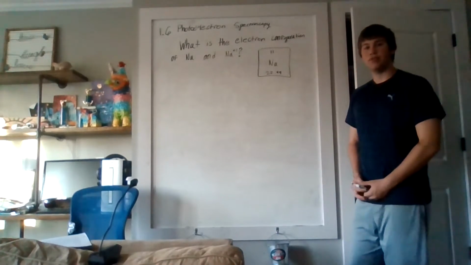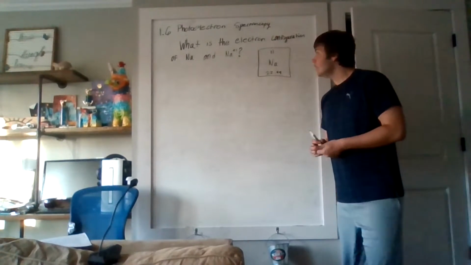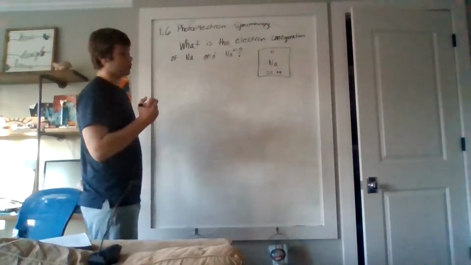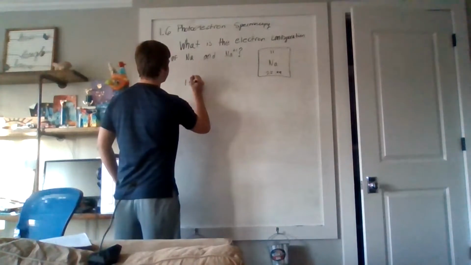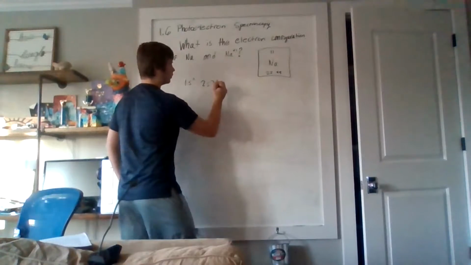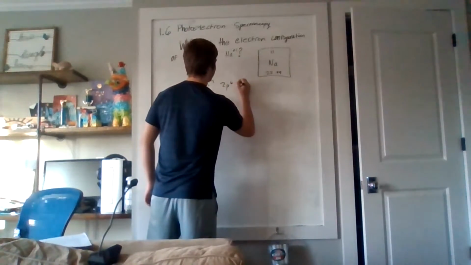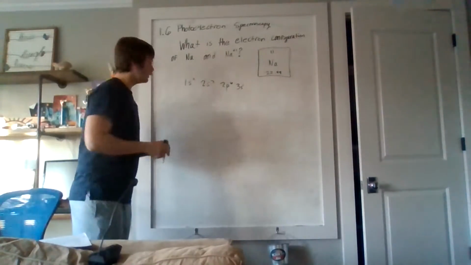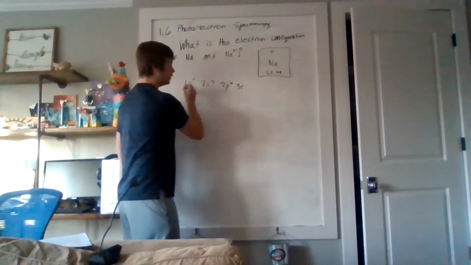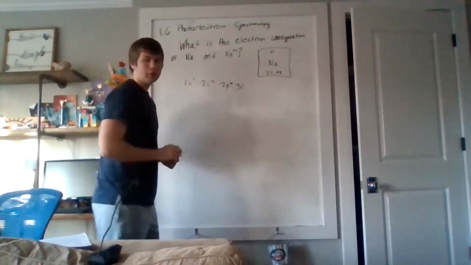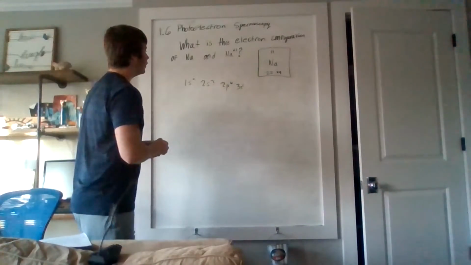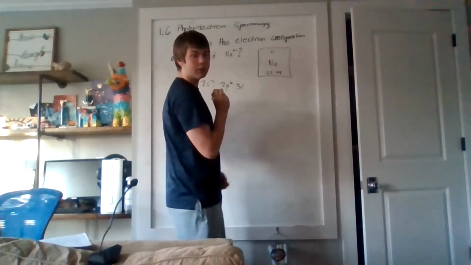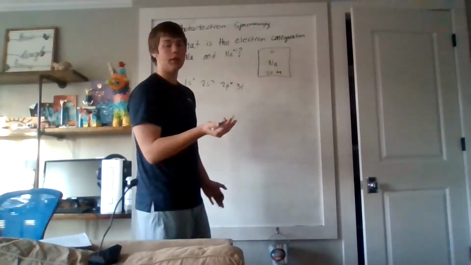Name is Tommy, and today we're talking about photoelectron spectroscopy. Now, for sodium, the electron configuration is 1s2, 2s2, 2p6, 3s1. So, what I did was that I just kept on going through these terms until the exponents, or the superscripts, reached a total of 11, because 2, 4, 10, 11, if you add up 2 plus 2 plus 6 plus 1.